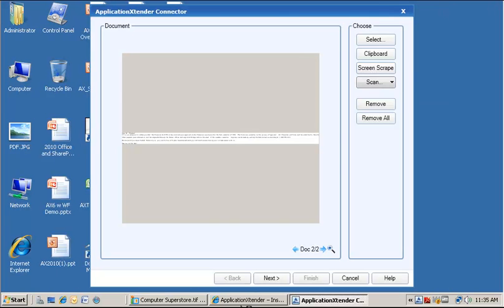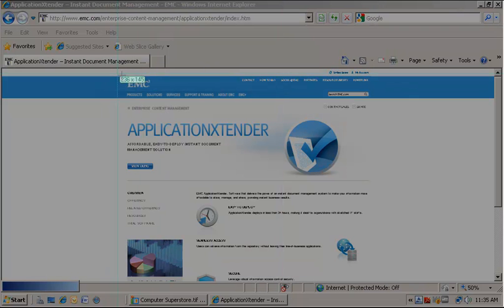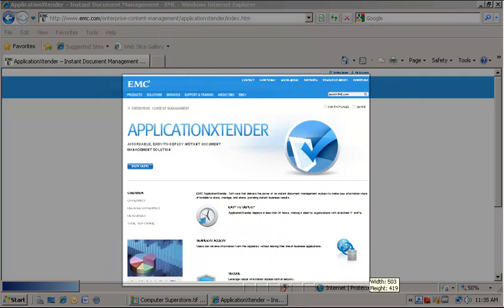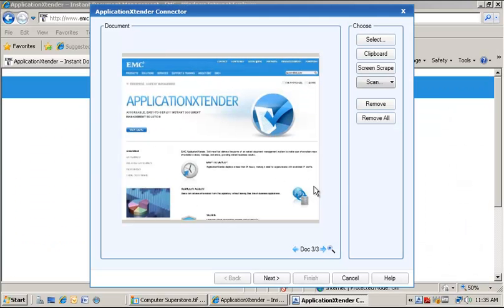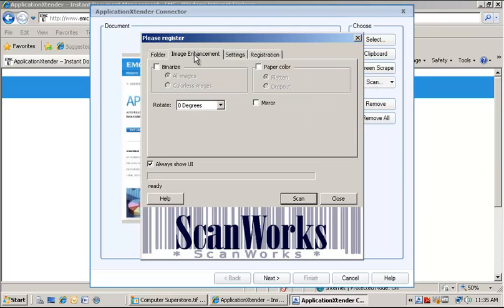Users can screen scrape information from other applications. And users with attached scanners will have the ability to click the Scan button and scan in documents, including image enhancement of those documents.